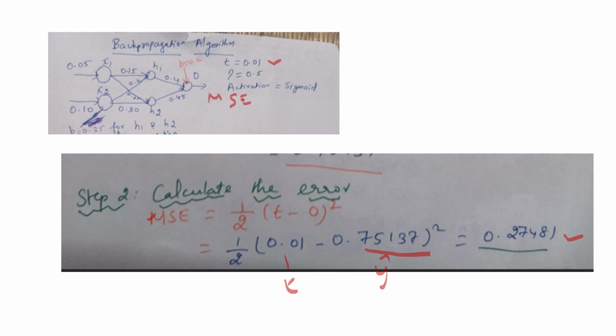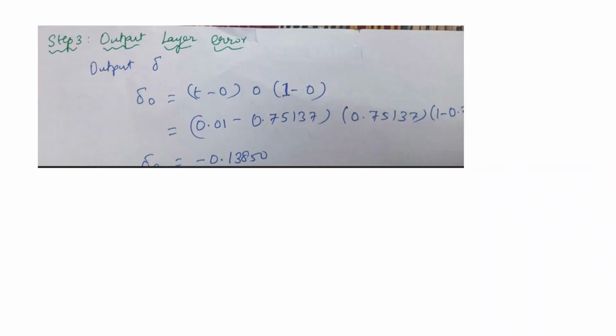Based on this, now we have to calculate the loss function, and the loss should be propagated backward so that all the weights can be updated. So now our forward pass is over after calculating the error. Then we have to do the backward pass. First step, we have to calculate the del, that means the loss value at the output layer. This is the standard formula: loss at the output layer is equal to target minus actual output, which is nothing but our y cap.